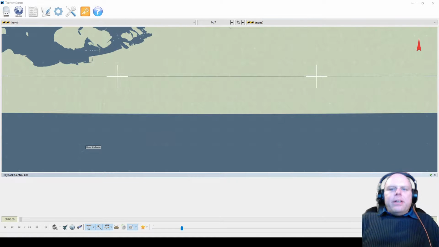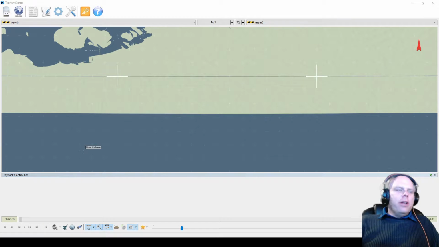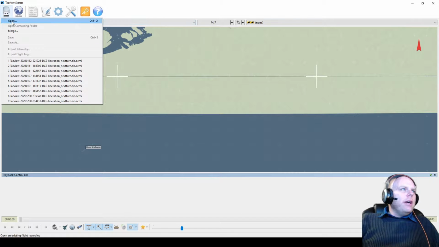All right, so while it's still fresh, I wanted to record the Tacview file and find out what happened to the missiles that I initially launched. I'm assuming they got shot down or hit the ground because I was too low when I popped up and dropped them, and then figure out what happened to everything else. So let's take a look at the Tacview.